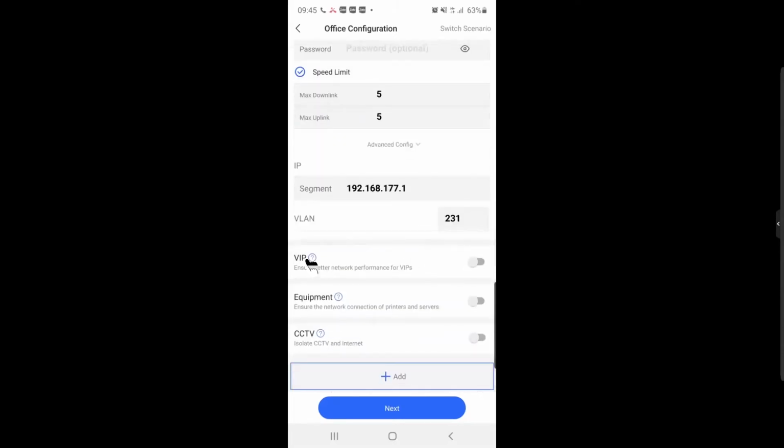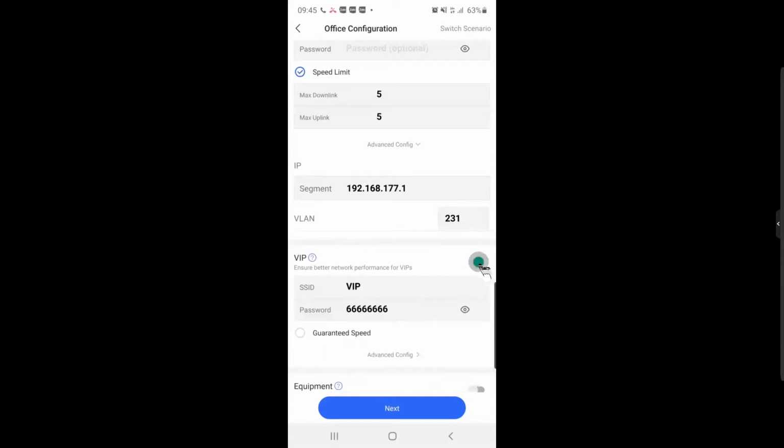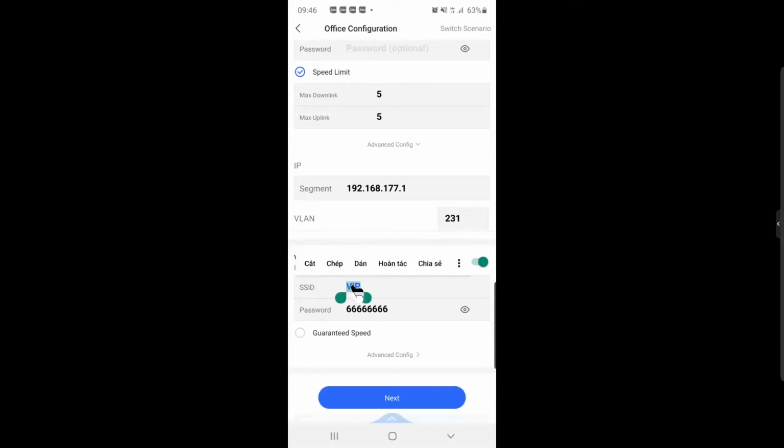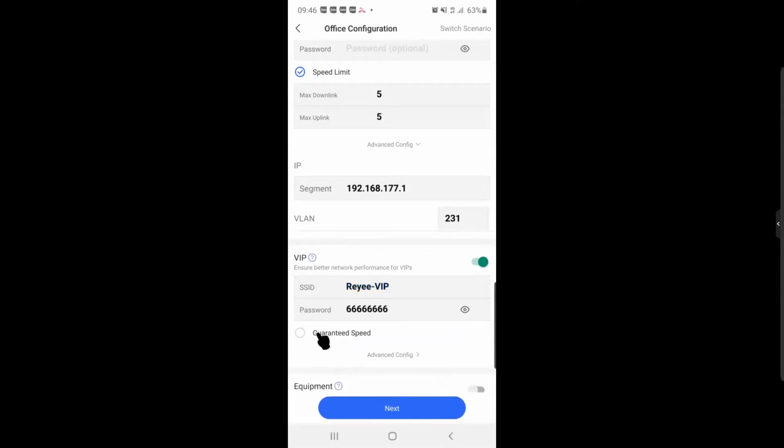And the next one is VIP for the owner, for the boss, right? We want to guarantee better performance for them. So for example, I have a Reyee VIP password. And here for the boss, because it's the VIP, we don't limit, we guarantee. So I choose guarantee speed.